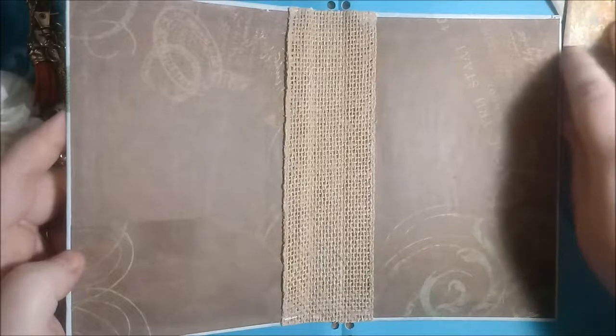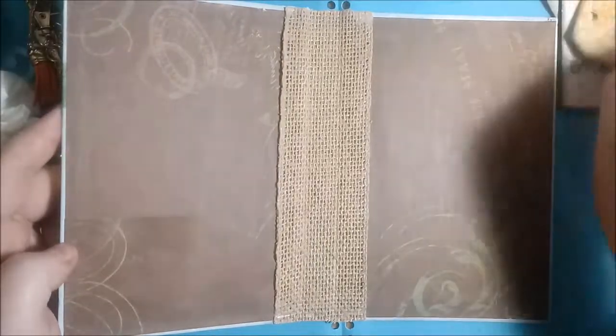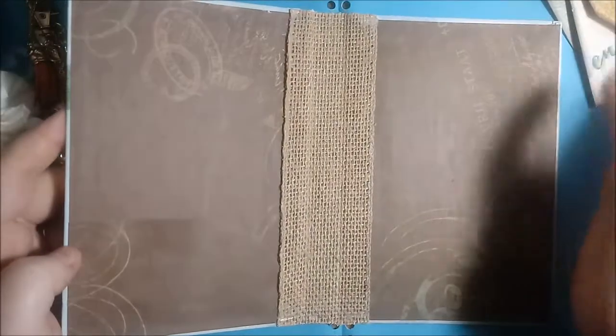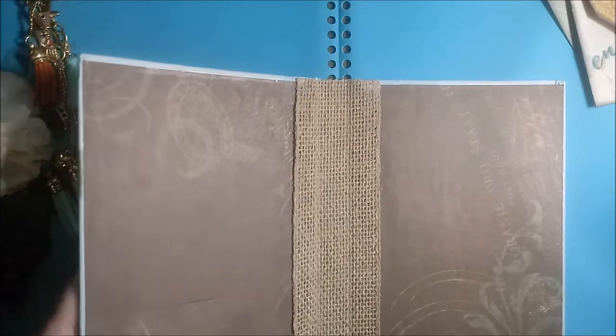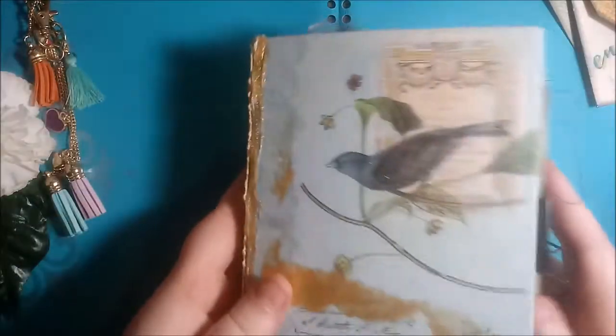Just, you know, figure it's a good place to stick a tag. We always have tags, right? Millions and millions of them. Anyway, and some burlap ribbon down the middle just to make it more sturdy. It's very sturdy. I used Avery tacky glue on that, and so now it's nice and sturdy, and also it'll just look really nice when the signatures are in there.